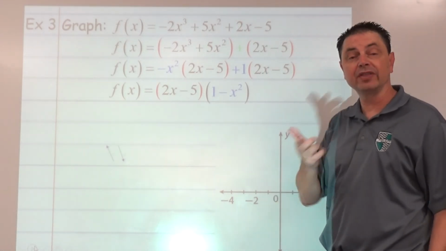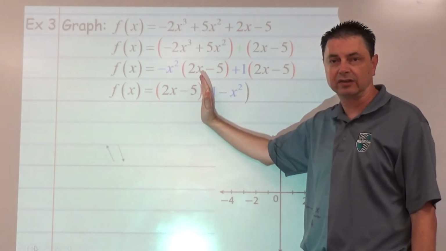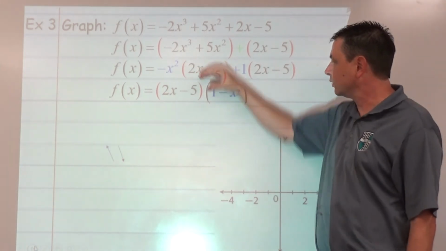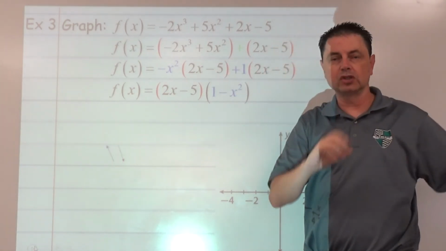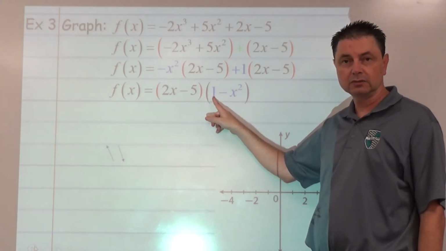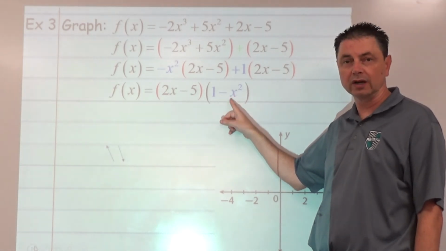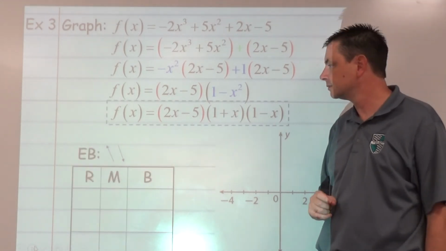Can we keep going? I think we can. This is a difference of squares. We're used to having x in the front, but it really doesn't matter here. If we keep it in this order, in our fronts of the two sets of parentheses, what times what makes 1? 1 and 1. In the back, what times what makes x squared? X and x. One's a plus and one's a minus.